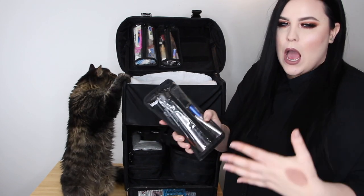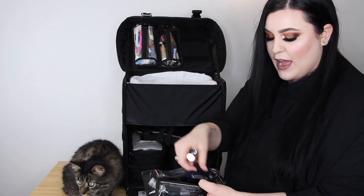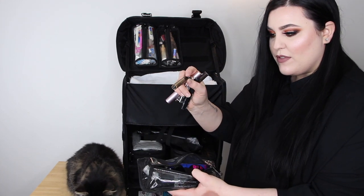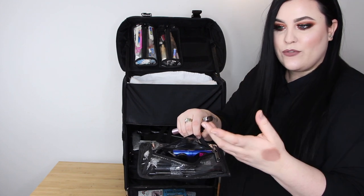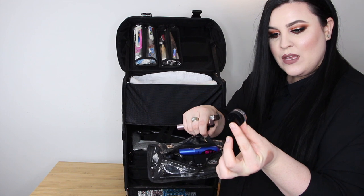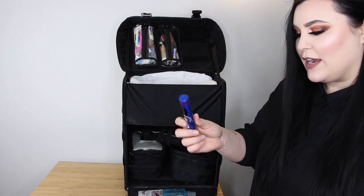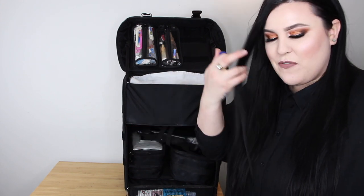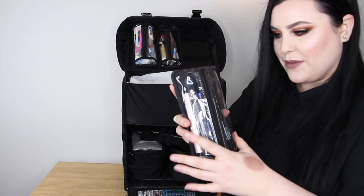In this first little pouchy bag I keep my eye products — brow products, gel liners, cake liner, mascaras. I have a brown mascara, brow gel, a tight liner, the NYX brow mascara in brunette which works great on everyone, a brow pencil, brow powder, and Inglot brow liner gels. The one thing I'll cheap out on is waterproof mascara — I just get the Essence one. For regular mascara I'll bring something nice like Too Faced Better Than Sex.